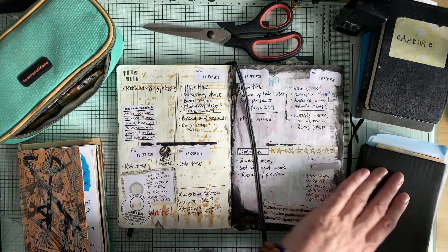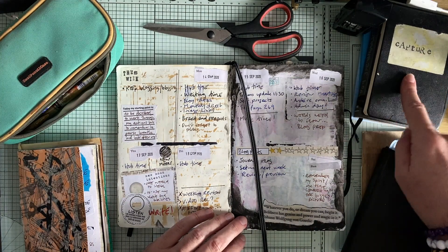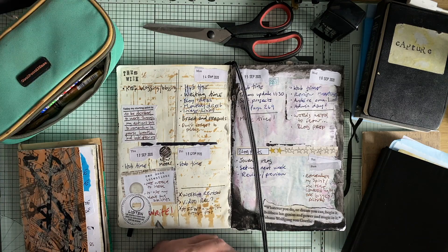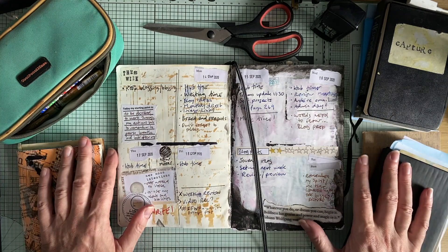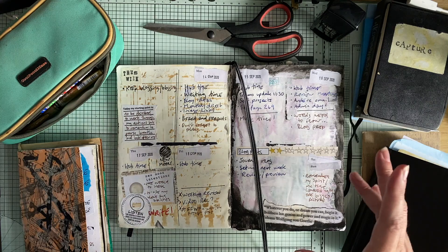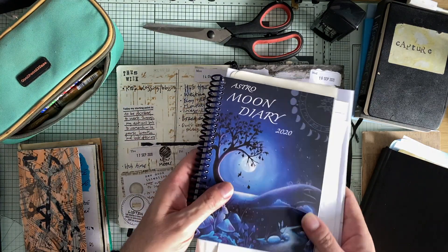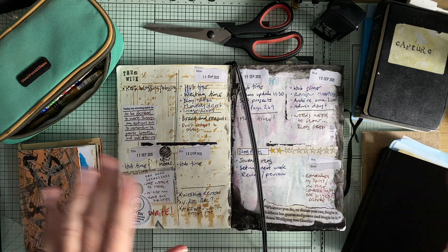There's lots of things going on. I've got my capture device there, so I just thought I would point out that I'm using that, and my go-to pen set, so I've got it all handy. This is pretty much my journal planner setup — first thing in the morning this will be here. I also use my diary for a little bit of spiritual reflection and thinking. So that's my setup.